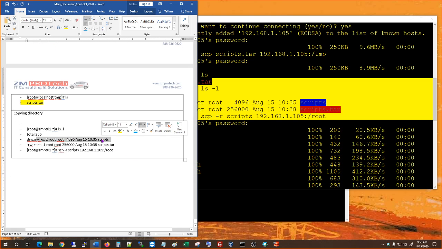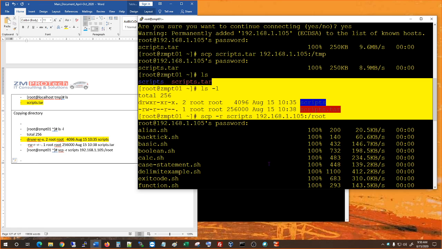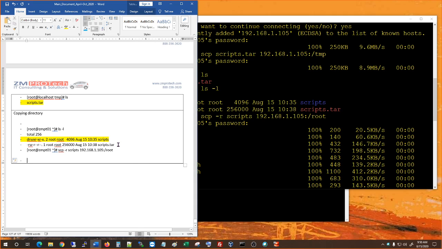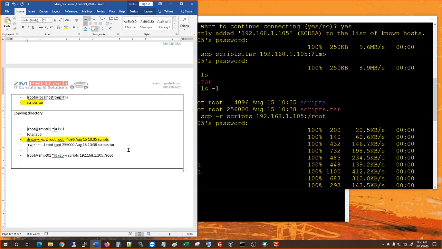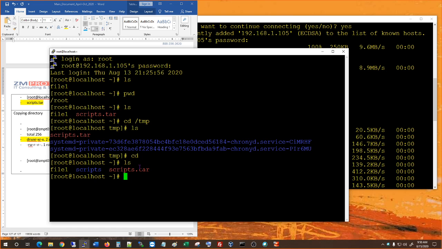So we're copying this folder, and then you are on a remote host.